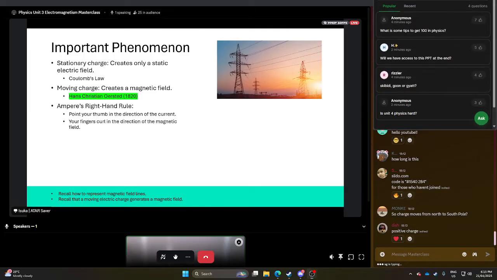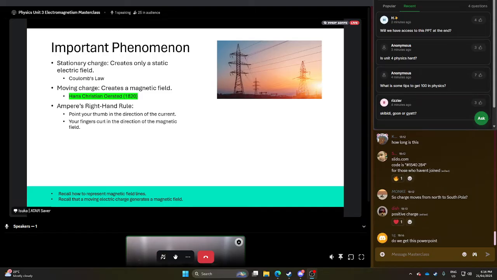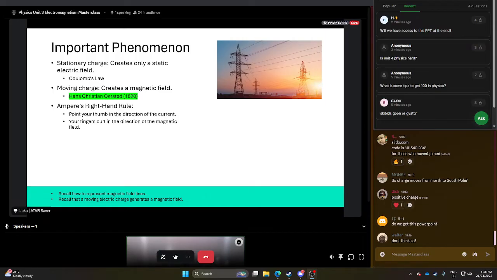This is basically how the first person, Hans Christian Ørsted, who is in your textbook if you use the Oxford textbook, discovered it. You have an electric charge, right? What does an electric charge do? A stationary static electric charge releases an electric field, just like a magnet releases a magnetic field. And we know this by Coulomb's law. Coulomb's law is basically a copy of Newton's law of universal gravitation, where we see two charges interacting with each other. Coulomb was the main person who talked about electric charges.